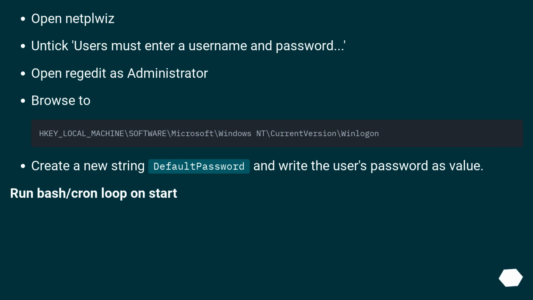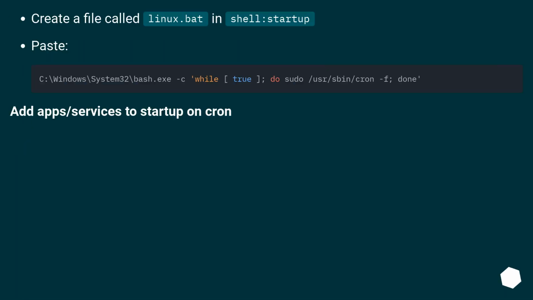Run bash/cron loop on start. Create a file called linux.bat in shell:startup. Paste. Add apps/services to startup on cron.